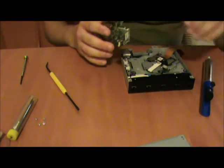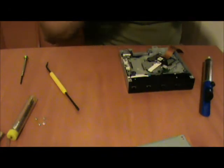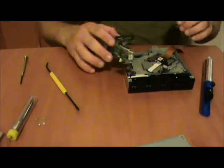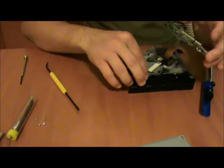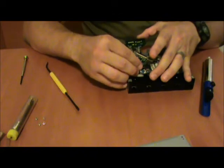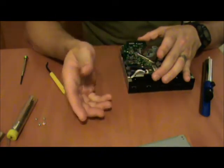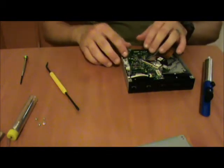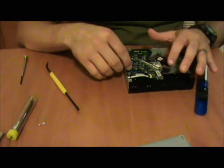Sounds kind of weird, don't it? Sorry, just checking the condition of a couple of the switches. Okay, getting things back in place. Can be tricky. We'll just go ahead and take these cables, plug them back in, flip the thing back down, and set it back in place. Make sure you tuck it underneath this plastic piece.